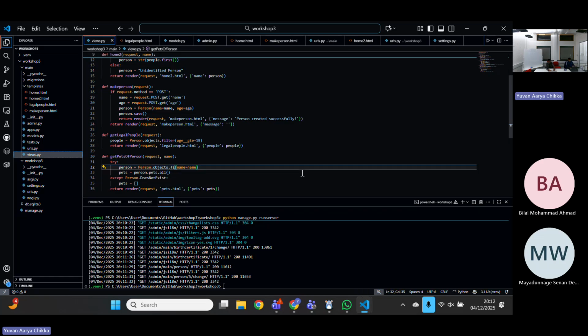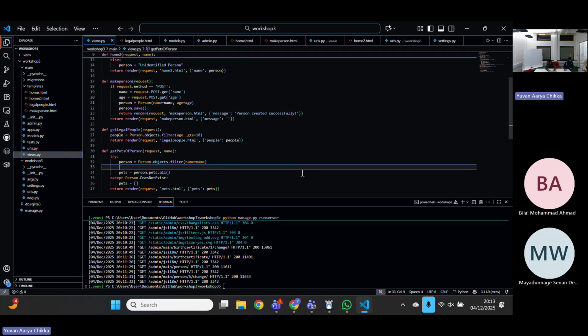Use dot filter instead in cases where the user is inputting stuff. If you're in your backend function and, for example, you've extracted a particular person's ID and you're passing that into another function to filter pets by ID equals whatever, you can use .get because you know there's going to be results. But the user can type anything, so do not rely on the user to type valid input. You always use .filter.